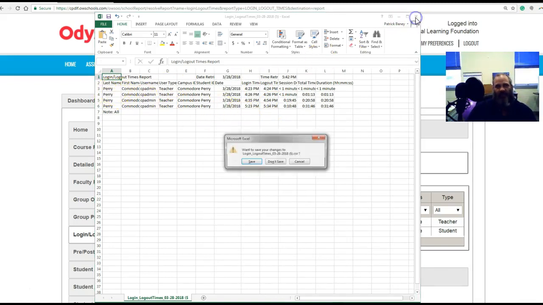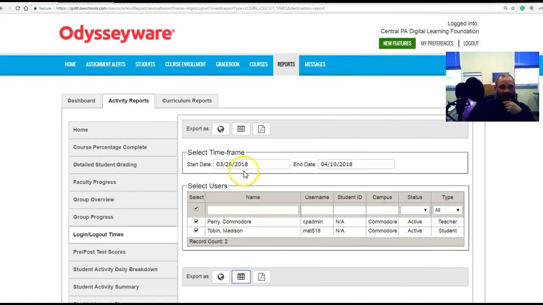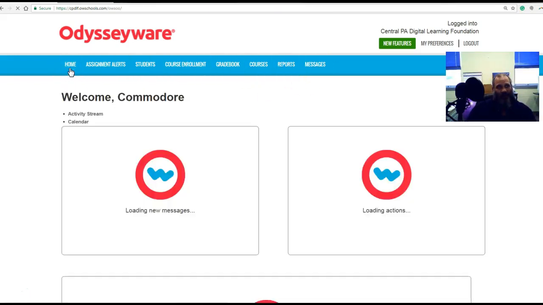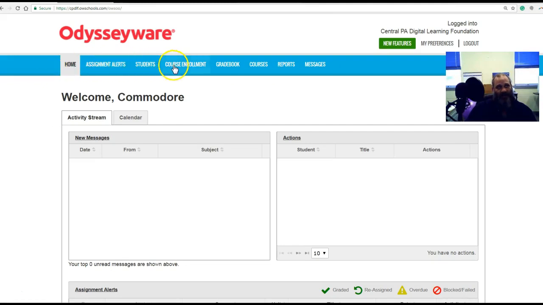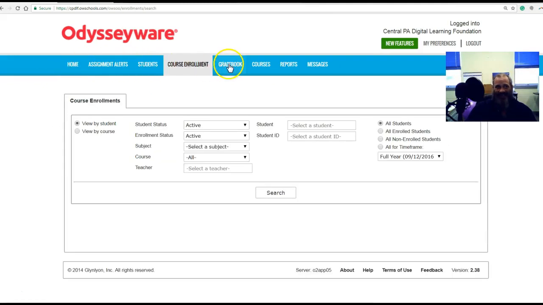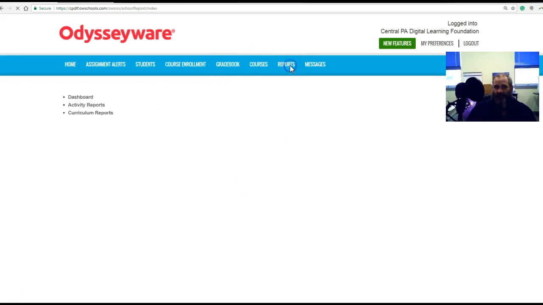So that shows login, logout times, and those are both very useful to you when it comes to addressing her attendance. And if you have not yet as an administration, one of the things I do encourage you is to reach out to Dr. Maurer or myself and talk to your own administration to see if you have a policy already built for attendance and what includes a legal day. And these are basically the major things that you'll be using: course enrollments, just to see what courses they're in, the grade book, and then also the reports.